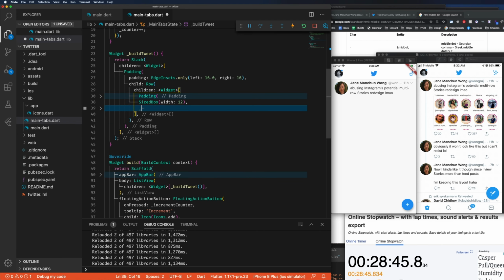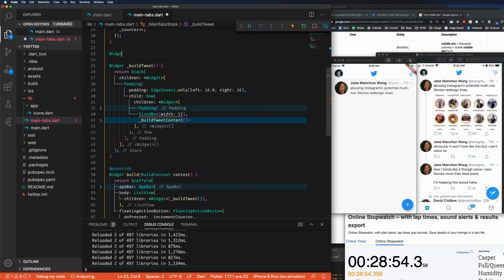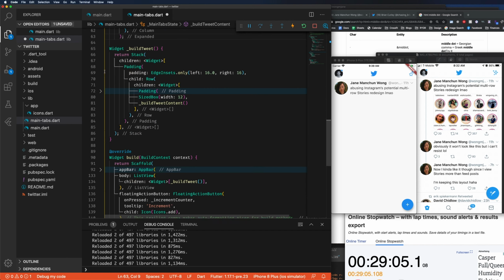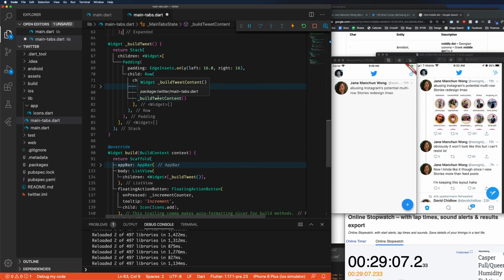So I'd like to pull this out. I'm going to call this build tweet content, and I'm going to pull that up here. And I'm going to execute it like that. Right, so now we have this build tweet content, and now we can use this across any of our tweets, and we can just inject stuff, which I think will be a lot easier.